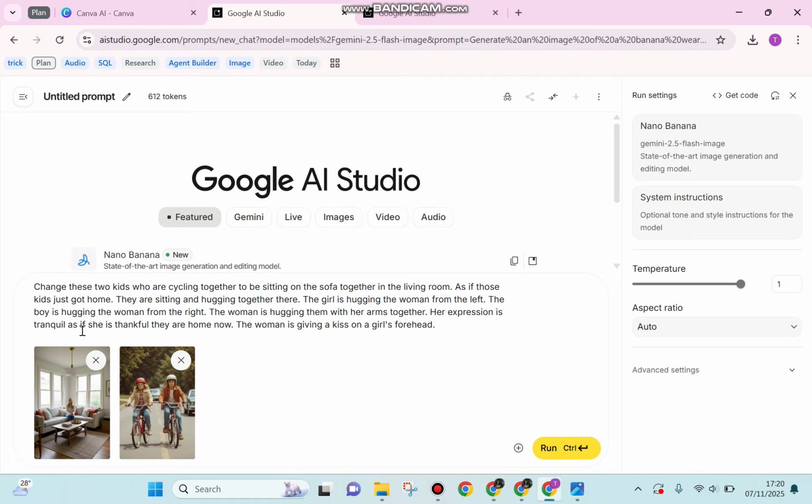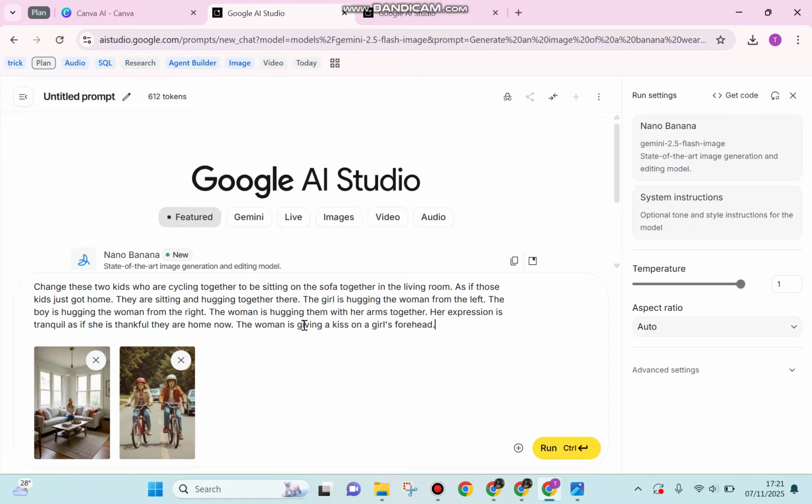The prompt is going to be like this: change these two kids who are cycling together to be sitting on the sofa together in the living room, as if those kids just got home and they are sitting and hugging together there. The girl is hugging the woman from the left and the boy is hugging the woman from the right.